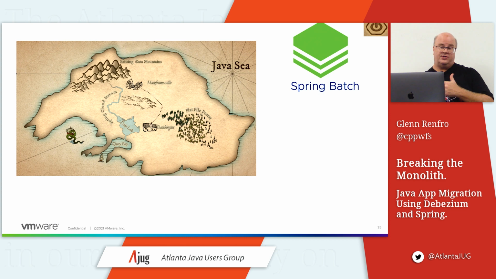It provides you a series of readers and writers that you can configure to read data from one source and write them out to another. It also has this concept of steps, so I can have multiple steps in my batch file, each step having a reader, a writer, and a processor. And the only code that you're really writing, other than configuring your readers and writers, is what? Writing that processor code. Spring Batch also provides you the ability to restart your applications and also handles the transactions for you. So that's what's really cool about Spring Batch.